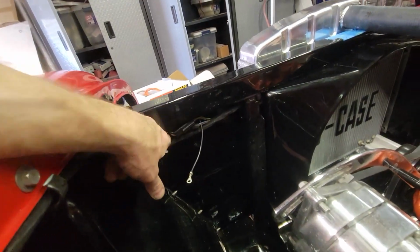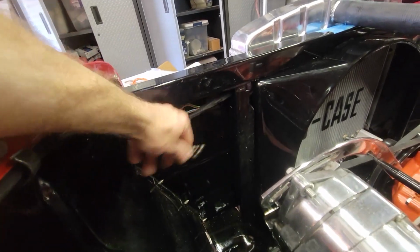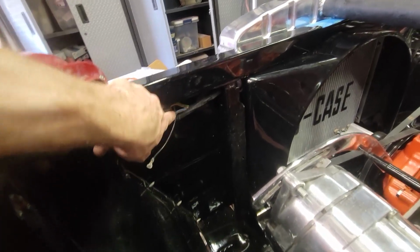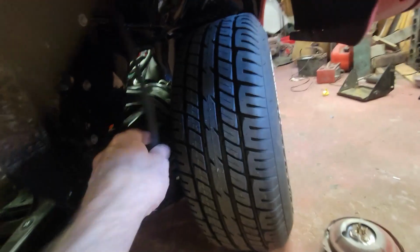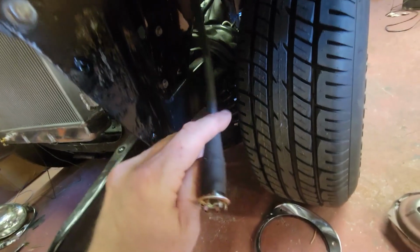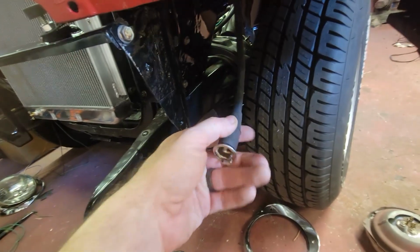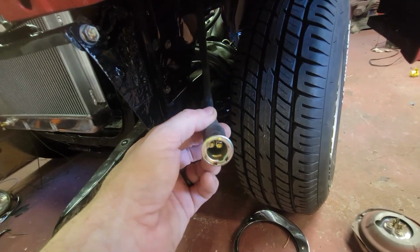Here's the headlight clip. I didn't show you how I did that, but I'm going to show you on the passenger side. And this is a ground for the lights, the headlight. Then these 2 wires are the turn signal, parking light, which is down here. And you've got some teeny tiny little clips that I ended up clipping, and I wasn't satisfied with how hard they were fastened, so I decided to go ahead and solder them afterwards.